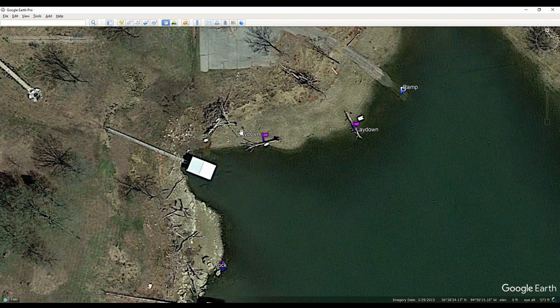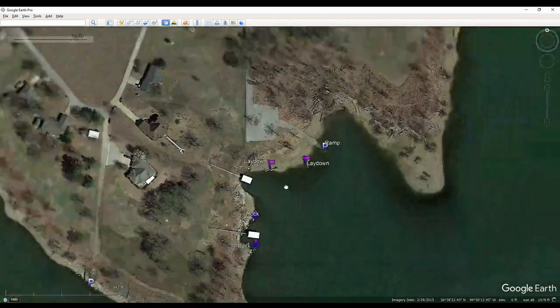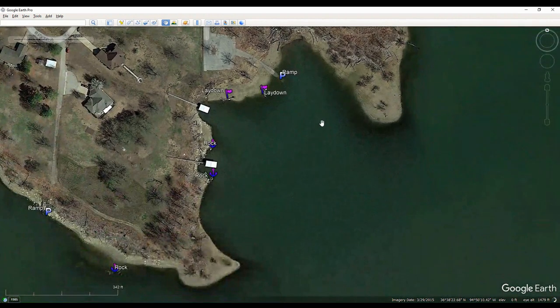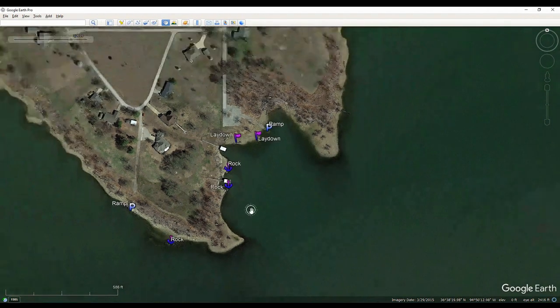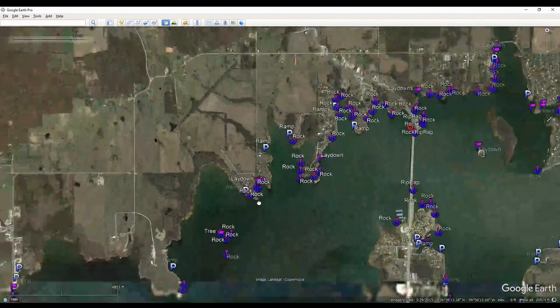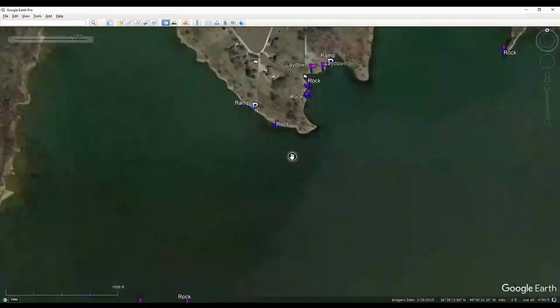Pretty cool. No telling, they might be using these piles for more piles that are out in here somewhere that we can't see. So I would spend some time coming back in here and just fishing around this whole area. You got some pretty good little rocky points here too. And odds are, if you're seeing these laydowns out here, that there's probably some more further out here that we don't see.